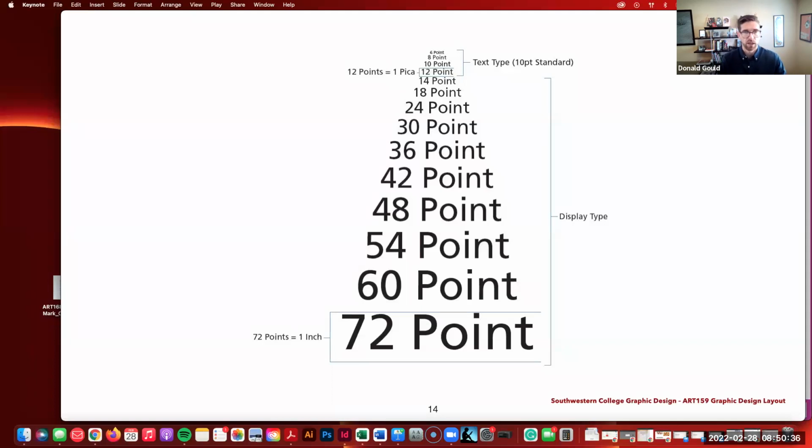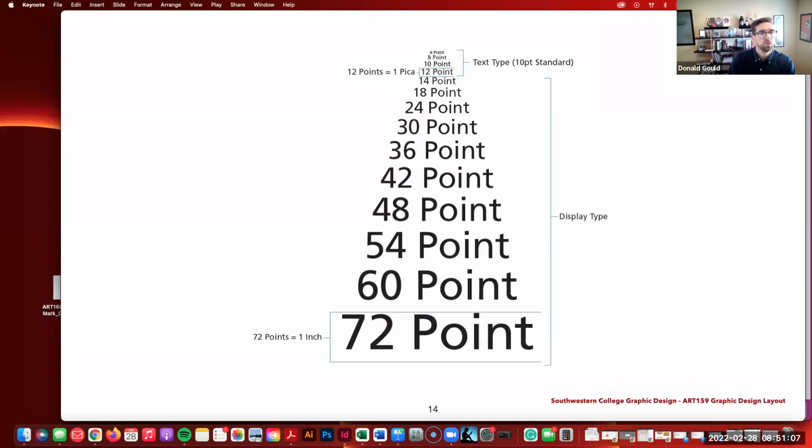We looked at this last week, right? Scale is a huge way to create that emphasis and those focal points within your design. And when we're talking about scale, the most common method used to measure type is going to be the point system. And this dates back to the 18th century. So 1 point is actually 1/72 inch, and 12 points makes up 1 pica. You don't really need to know that at this particular time. I'm not going to quiz you on that.